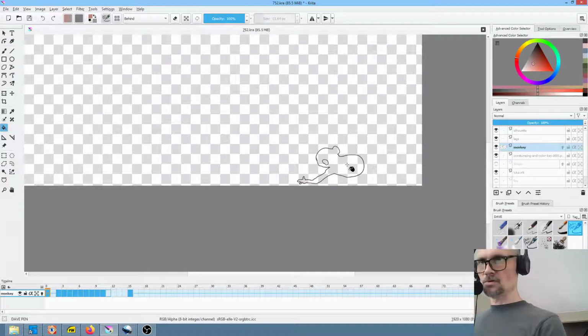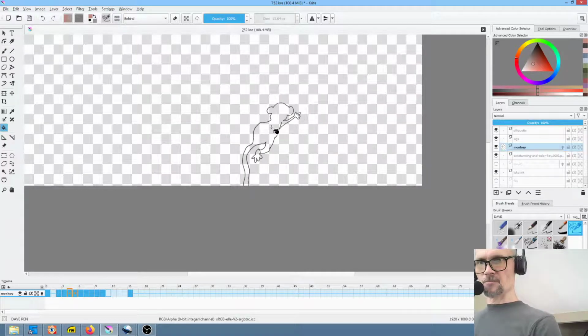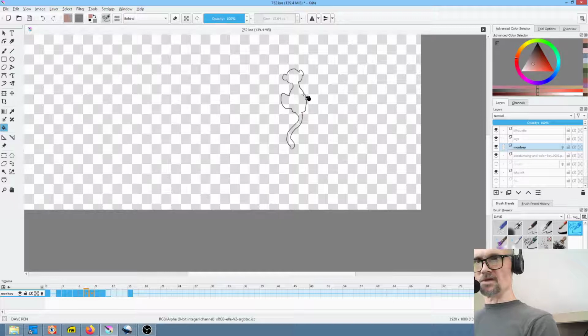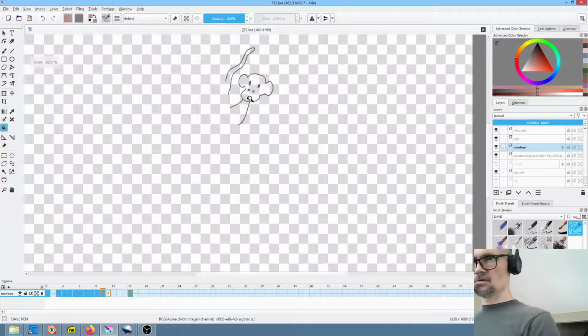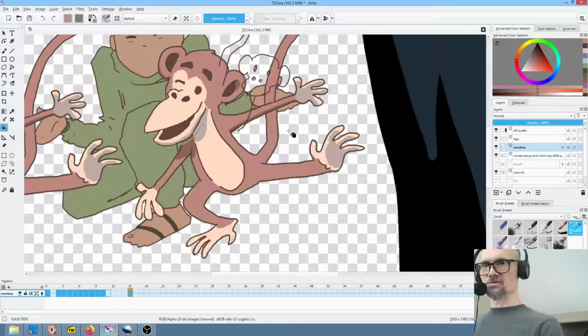And now we're in solo mode. We are in behind mode as well. Okay, so we got the same key twice. And what I'm going to do is I'm just going to put in some judicious coloring on his feet manually. Okay. So I'm going to get them mostly colored in here, and then we'll go back and fix things. Fill. And, okay, so here, we probably should turn on, well, I guess we'll just do this.